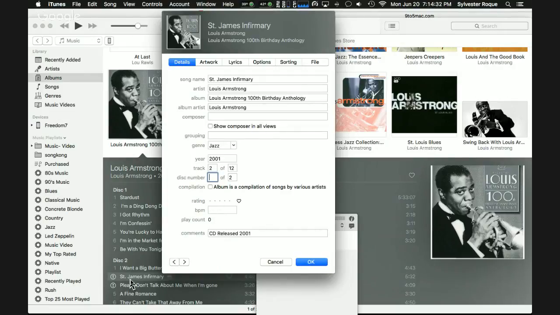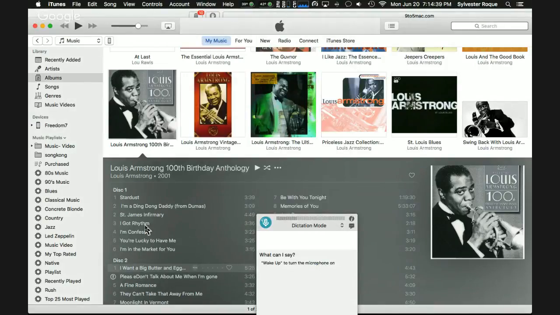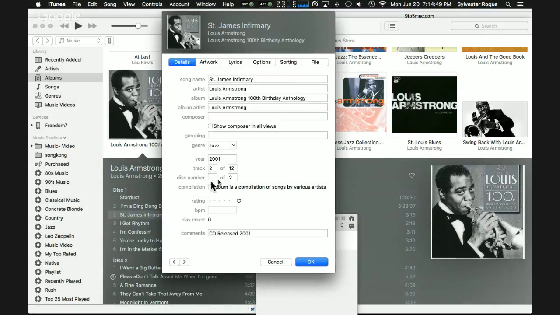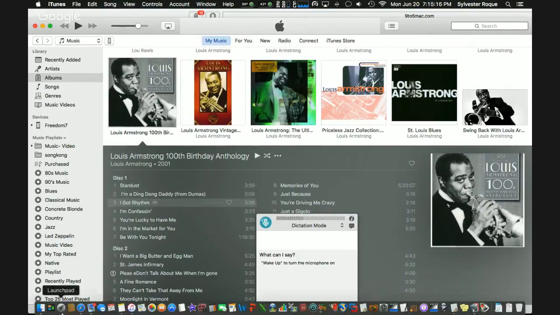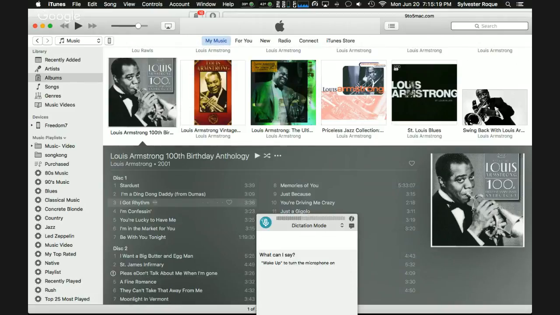Okay, now watch this track number very carefully. All right, when I close this, when I click OK, that track, St. James Infirmary, just jumped up here to disc 1. Now I can easily fix it by going back in here and putting that disc number back in where it should be. And notice that it will now jump back down to disc 2 where it was. Okay, you'll notice that this third track right here has that little exclamation mark. That's an indication that the last time I tried to get at it, it could not find the track. And that was while my iTunes library was offline. Okay, so that deals with multi-disc sets.